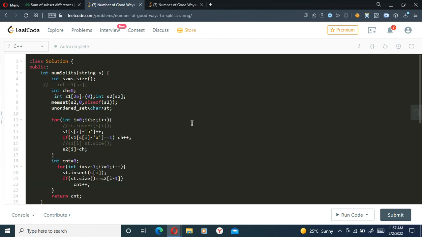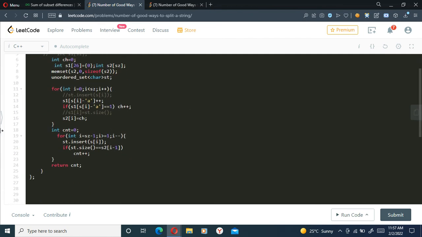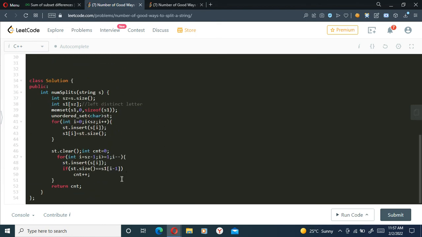Now let's get to the second code. Here we have just taken a simple array of size 26, since we know we just have 26 alphabet characters in our a to z alphabet, right? So that is why I'm taking this size as 26, and we simply do the same thing as we had done here.